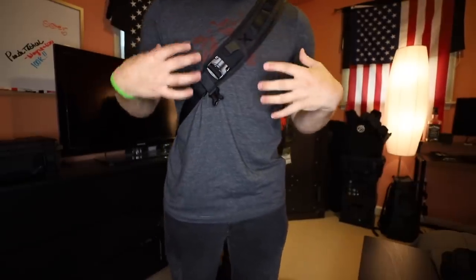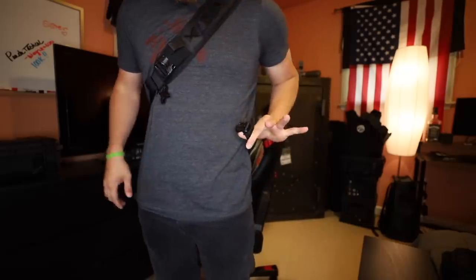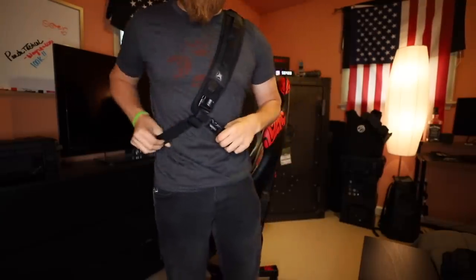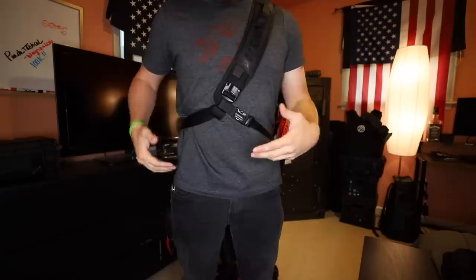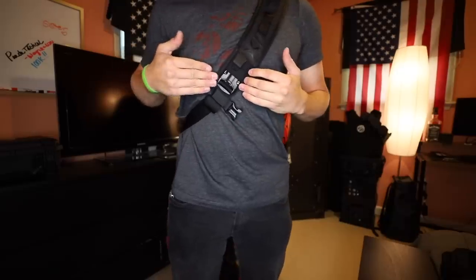The actual sling strap is pretty much the same — you have a lot of attachment points for whatever you want to put on here, plus a little velcro attachment which is nice for keys, and a couple of strap options at the bottom. This is how the bag rides on my body. If you're used to sling bags it's very comfortable, but if you're used to a two-strap system it might take a little getting used to. There's also an extra strap along the side — bring it across and buckle it in front to distribute weight more evenly across three points of contact.